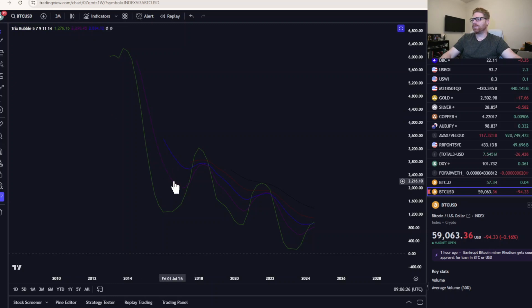And this magenta one would be the 21-month SMA. The dark blue would represent the 27-month. This reddish one here would be the 33-month, and the black would be the 42-month. I'm not going to remember all that. I'm doing the math in my head. But what we notice is that ever since we started gathering data in 2013, we had a peak here in October of 2013, and that peak coincided with pretty much the top of that market cycle before a bear market. And you can see the base here in January through July of 2016.